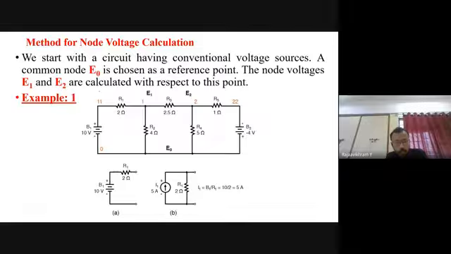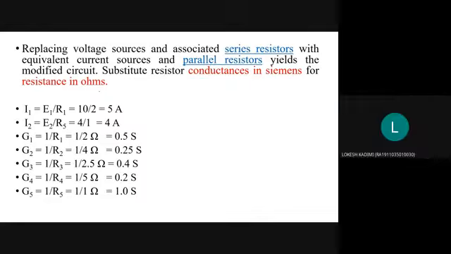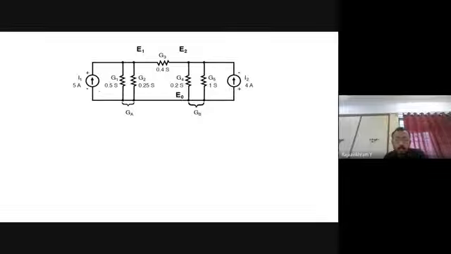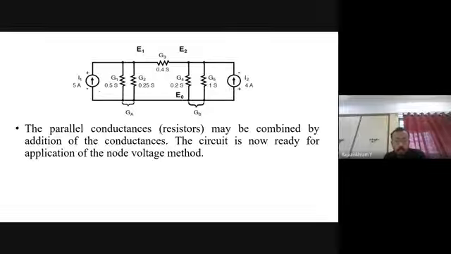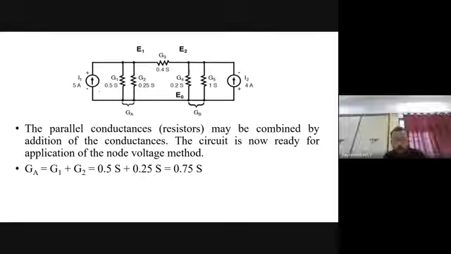I think I started from this. See, look at the previous slide. I started this problem with conductances G1 equal to 1 by R1 and G2 equal to 1 by R2. Next, it is converted into the equivalent circuit diagram, the alternate circuit diagram. Based on this, it is easy to get the current and voltage values. Sir, I'll read about that. You go through this.